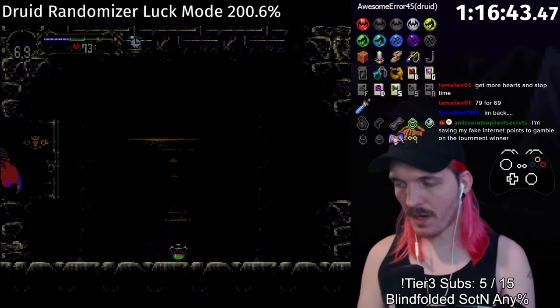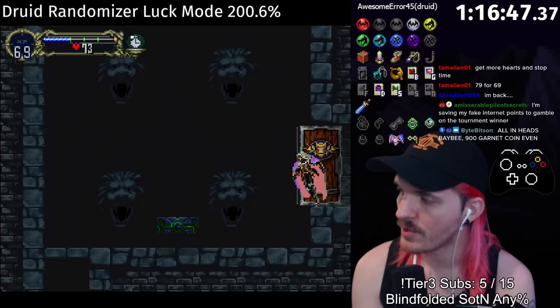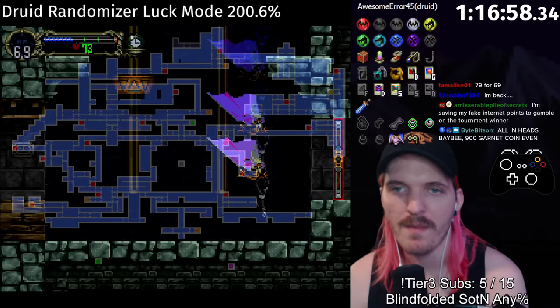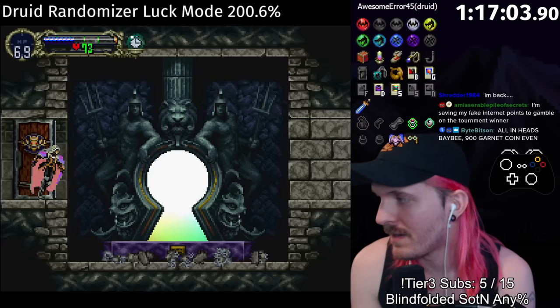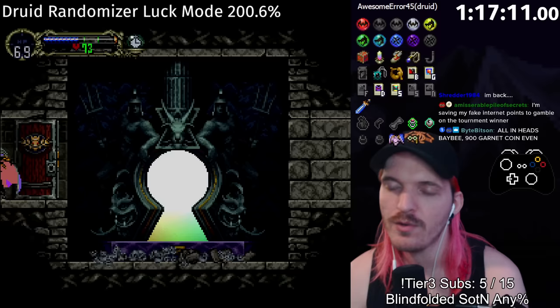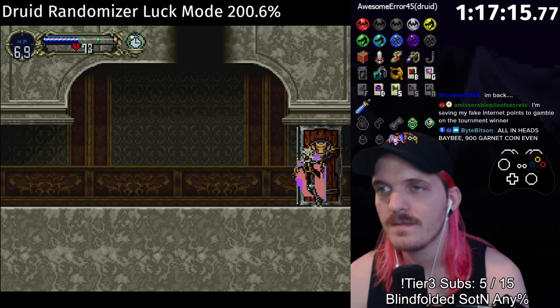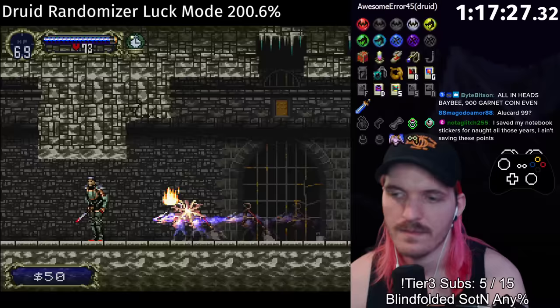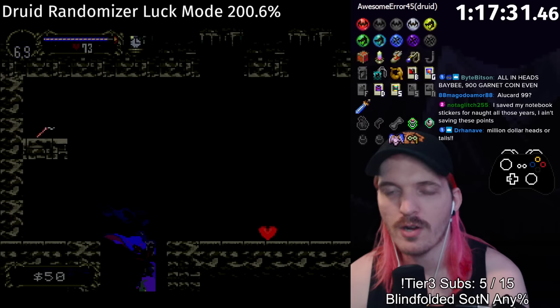Welcome back, Shredder. Yeah, go crazy with your channel points, guys. All in on heads, that is a bet that you can make. That is correct. You are technically allowed to do that. Do I recommend it? I don't know. I'm not your financial advisor. You can put your garnet coin wherever you feel it's most safe. A lot of people are feeling like the Tails Index is about to make a big jump upwards. Alucard 99? No, Alucard 69 currently.